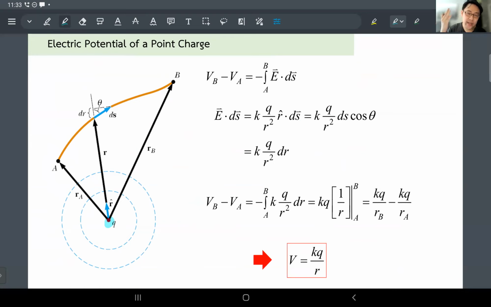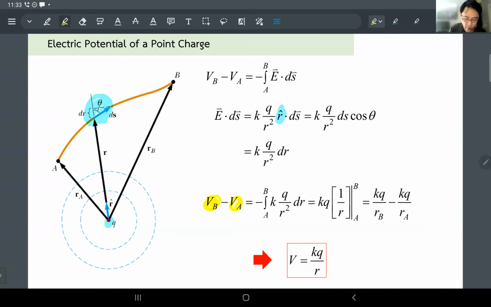You have the r-hat problem again. You have to do the integral from one point to another point, and then you have to deal with that crazy dot product along any curved path, blah blah blah. Oh, that's so crazy. But anyway, at the end, it's easier for you to grab the final result. The final result is this.